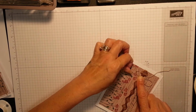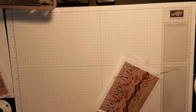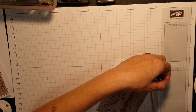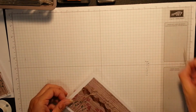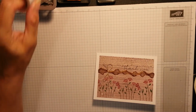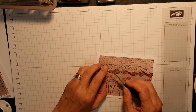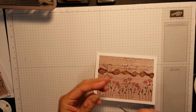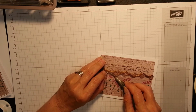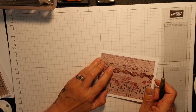Always keep your finger on the knot when you pull it in, and it'll stop your thread from curling your knots up. Get rid of the excess. I'm going to grab myself a little glue dot. I'm going to roll it first, actually, in between my fingers, because I don't want too much sticking out. I'm going to pop that right where my knot is.